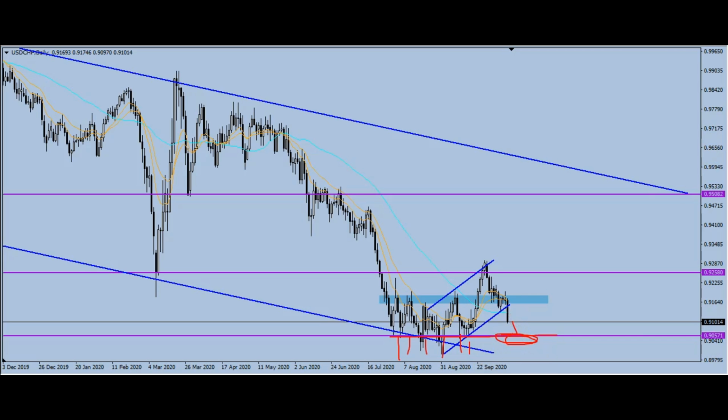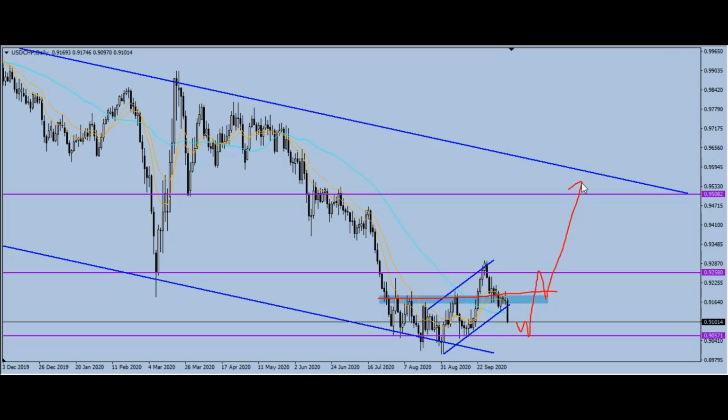In the end, this whole area would be one touch of this major support level, and this area would be a second touch, leading to the formation of a double bottom reversal pattern, and this will be the big fuel to the top side. So once price gets here, we want to see some form of consolidation and a break back above this support level. By the time it approaches there, it will act as resistance, and when it breaks up and comes back to this level, it will be acting as support, and this will be the main fuel to the top side.